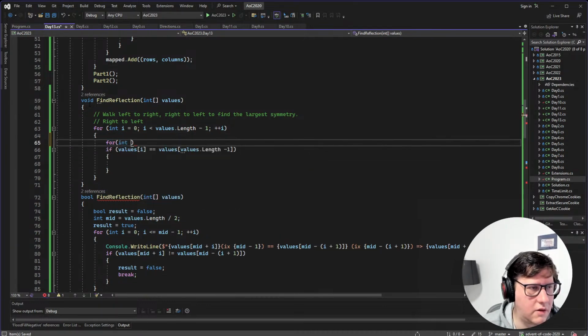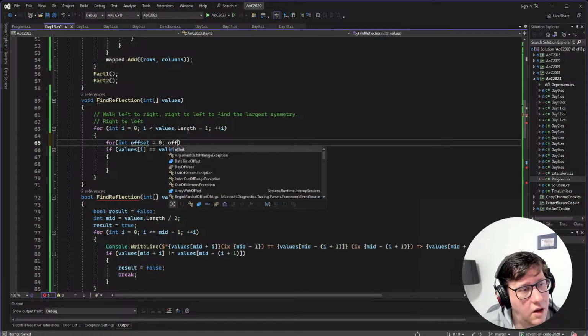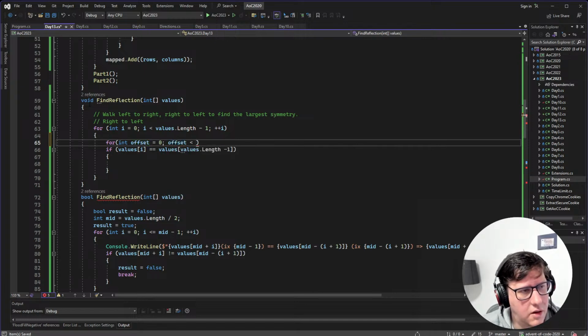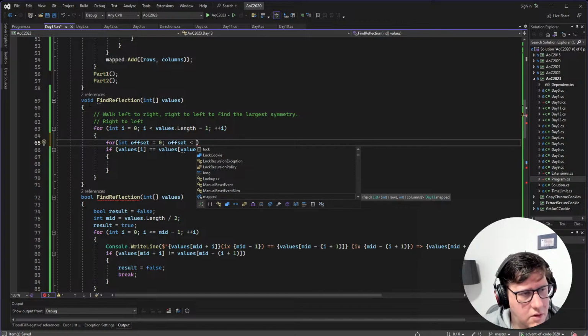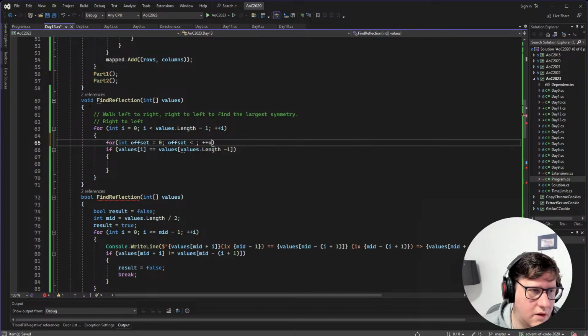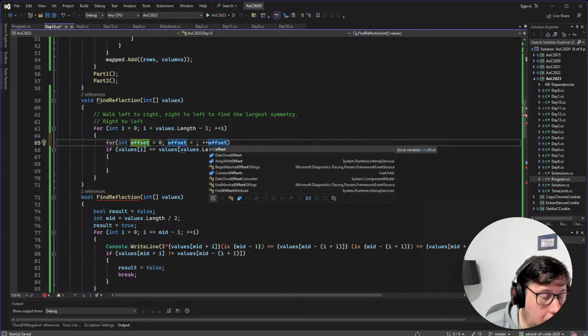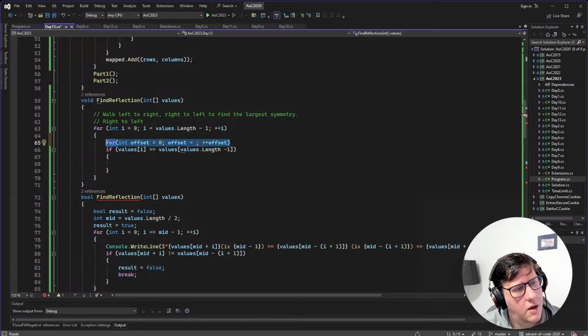For int offset is 0, offset smaller than mid. Actually, it's a difference between those two. Let me think, how do I call that? And you also need to account for the odd numbering.